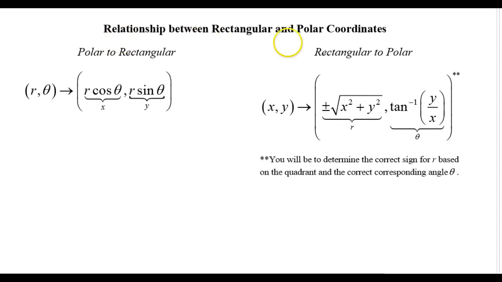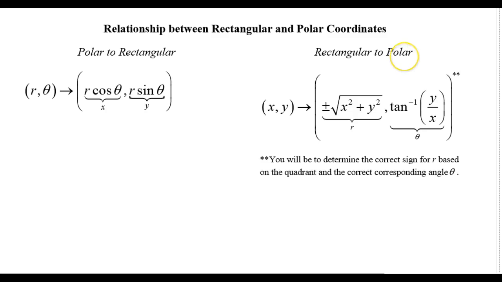Now let's look at the relationship between rectangular and polar coordinates so we can convert back and forth between the two. To go from polar to rectangular is the easier direction. If I have a polar coordinate of the form r theta, to get to x's and y's in rectangular form, x is just going to be r, the directed distance, times cosine of the angle, and y is the directed distance r times sine of the angle. This should strike you as familiar. In trigonometry, we think of cosine as the x values and sine as the y values. So polar to rectangular, easy.